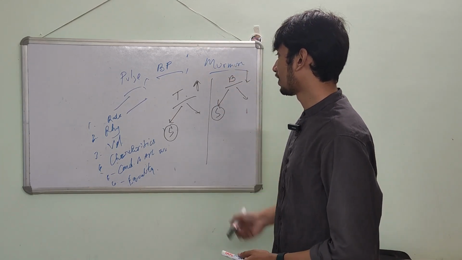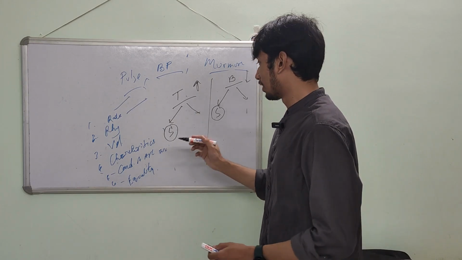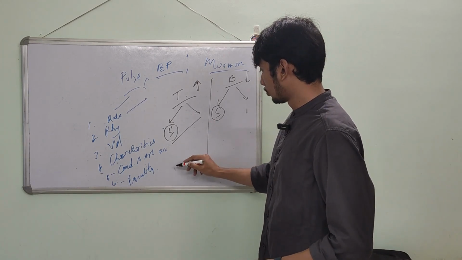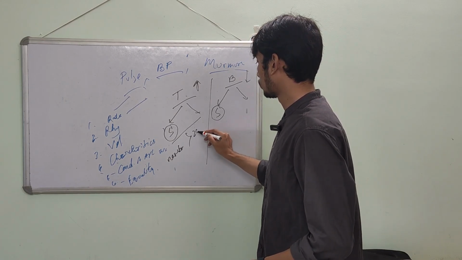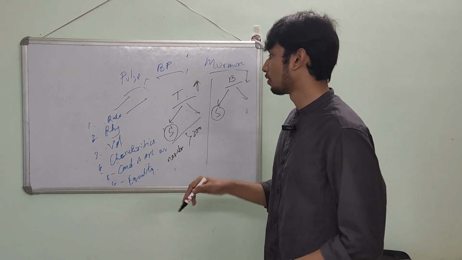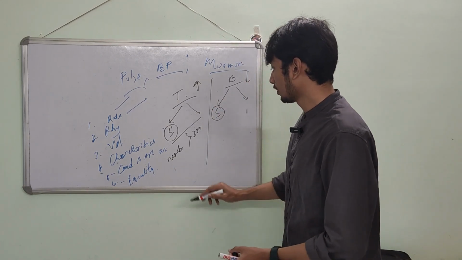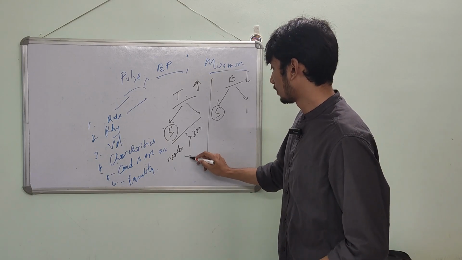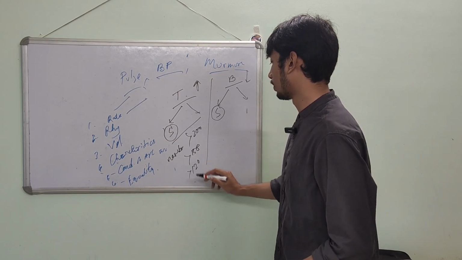But what are the regulations of when we will call it tachycardia or bradycardia? For newborn, if it is greater than 200 times a minute, then we will call it tachyarrhythmia or tachycardia. And for infant, if it is more than 150, and for adults, if it is more than 120.